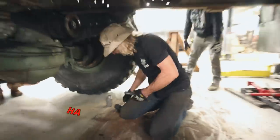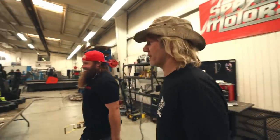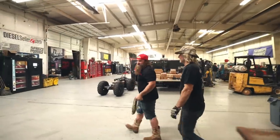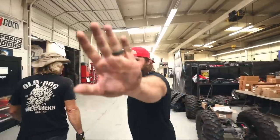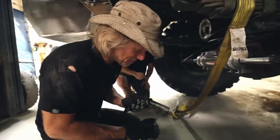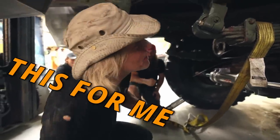Three more to go. The springs are off a little bit, just a tiny amount. We got to pull it a little bit, and a ratchet strap's the easiest way to do it. But it seems like everyone steals all our ratchet straps all the time. Yeah. But Alan has a secret stash. And you can't come see Alan's secret stash. All right, Alan, this is the last one.